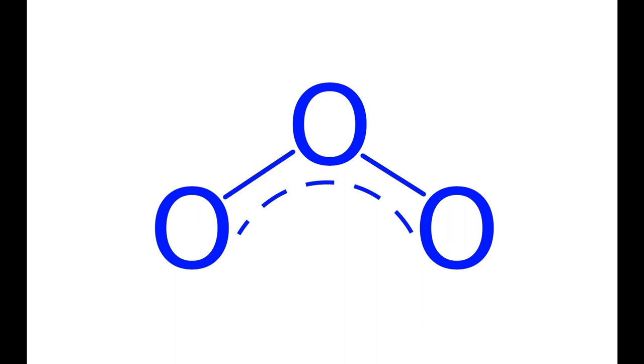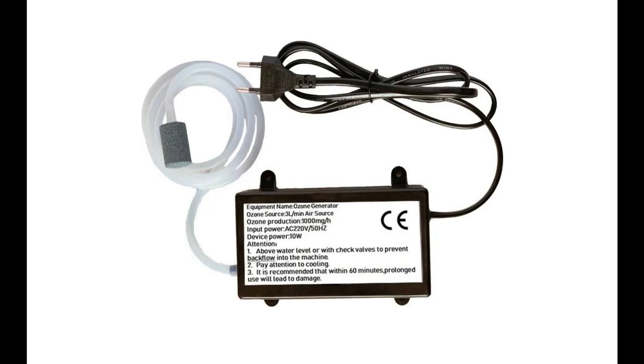The details of the chemistry aren't particularly relevant because most of the time the chemicals responsible for particular tastes and smells are not known. But by observation, ozone has the effect of reducing many odours, particularly of organic origin, and is often used to deodorise cars used by tobacco smokers or dog owners, or buildings affected by undesirable smells. It is also used similarly to chlorine for swimming pool disinfection. In high enough concentrations it kills bacteria and viruses. It has a distinctive smell and in high concentrations it can be irritant or toxic, but little ozone generators like this that you buy online don't produce enough ozone to be toxic.